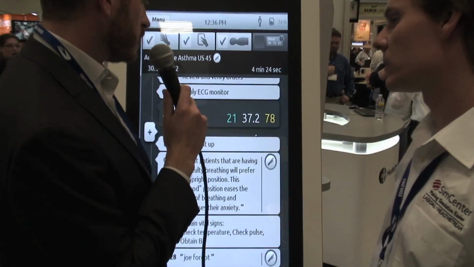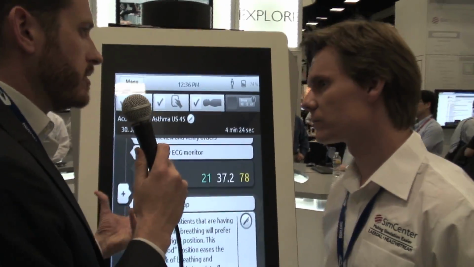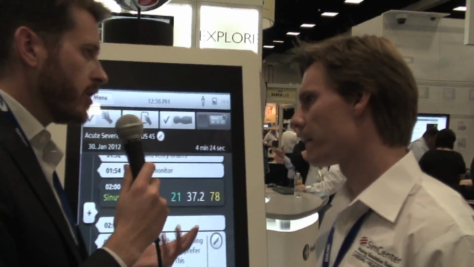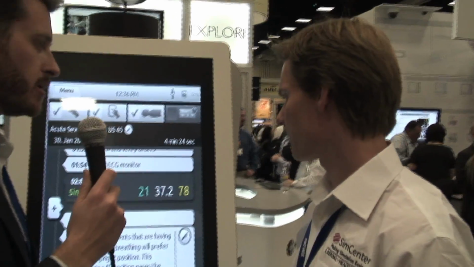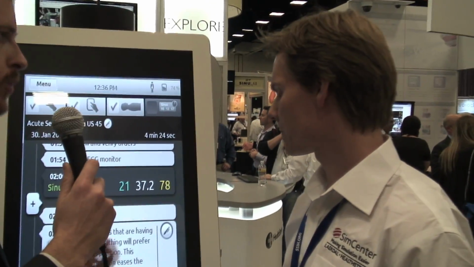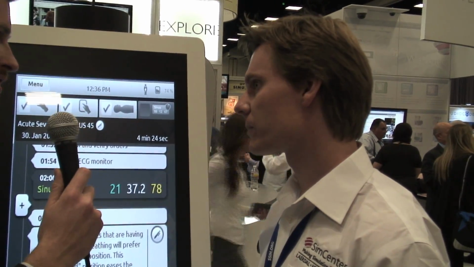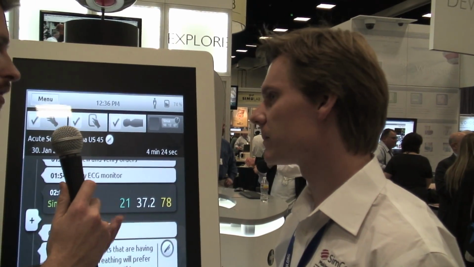So included are some notes perhaps to the educator to remind them about important points that are related to the scenario in terms of where they might be able to help, in terms of maybe some debriefing notes that might be associated. Those can be programmed in or brought up.